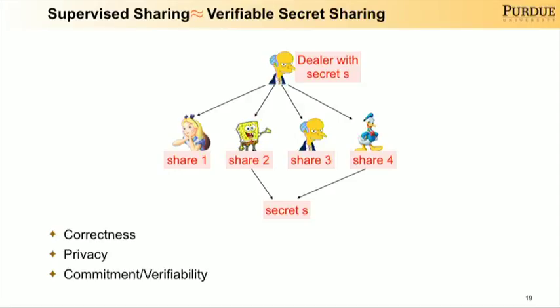So in the example, I'm showing 4 participants, which are getting their share 1, share 2, share 3, share 4. And the key property that we require is that if we take, let's say, any 2 of these shares, as I'm showing there, and you use a well-defined algorithm, you always get the same secret. However, the privacy property here is that when you just take one of these participants and their share, let's say share 1, that is not sufficient to know anything about the secret S that the dealer has distributed.